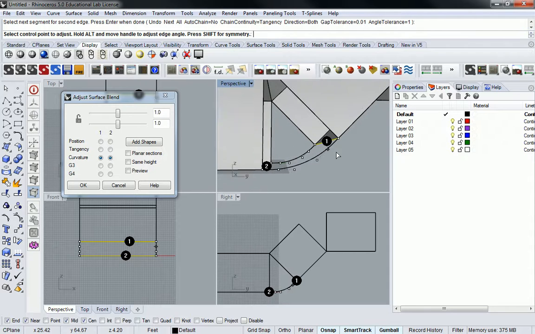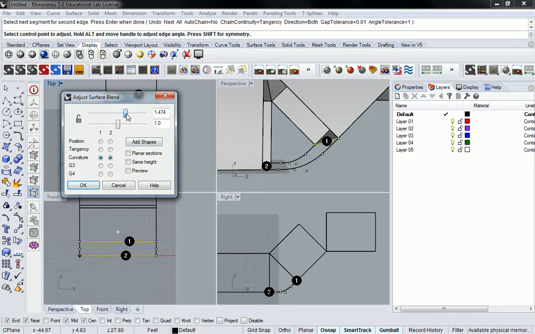The good thing is, generally speaking, the default settings, where it's just curvature at a 1.0 value for edge 1 and edge 2, generally is just going to give you a tangent connection from one to the other. Not always, but generally you can get a tangent connection. But as you change these settings, it's going to create a different type of connection or a different tightness of the tangent from one surface to the other.